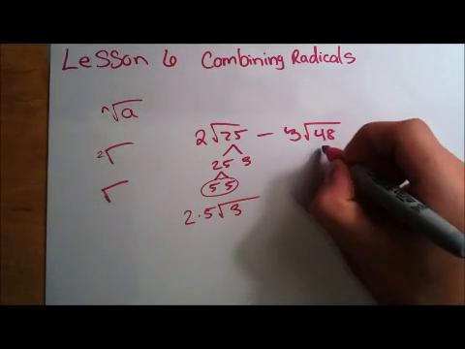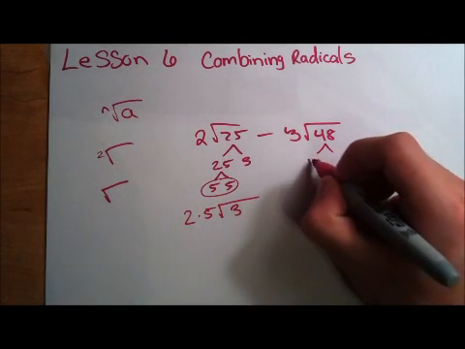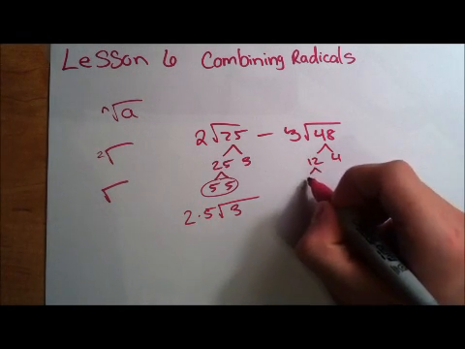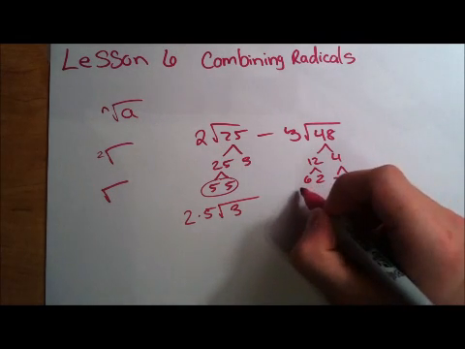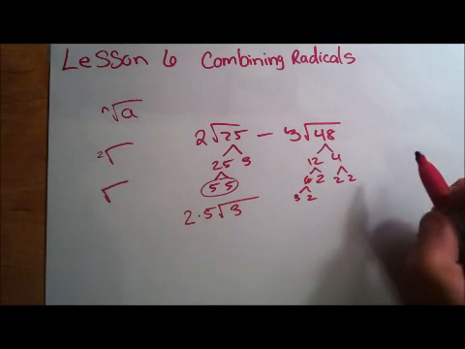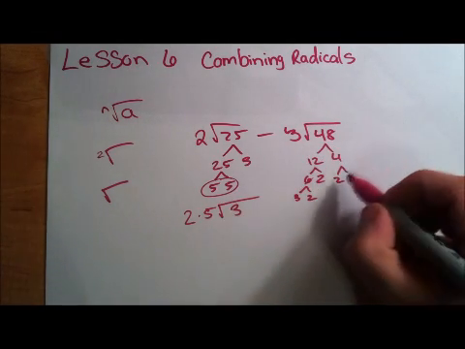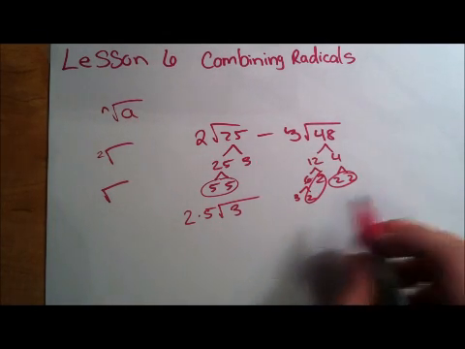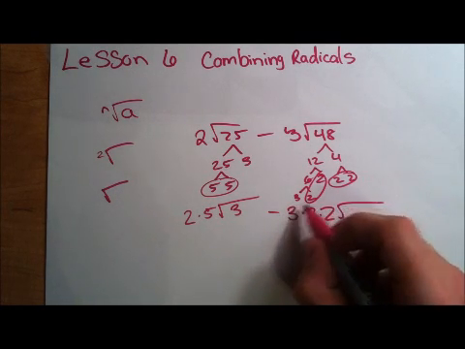And I'm going to do this one. Alright, what two numbers multiply to get you 48? Let's use 12 and 4. Now 12 can factor down to 6 times 2. And your 4 can factor down to 2 times 2. 6 can factor down more, 3 times 2. Alright. Since you have to have 2 of something to pull out, we have 2 2's, then you have this 3 by itself. So, this is going to be 3 times 2 times 2 times the square root of your lonely 3.